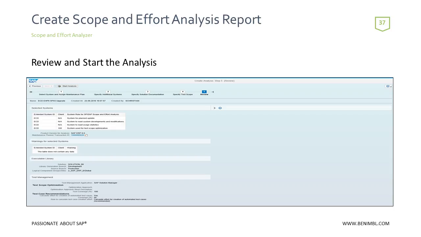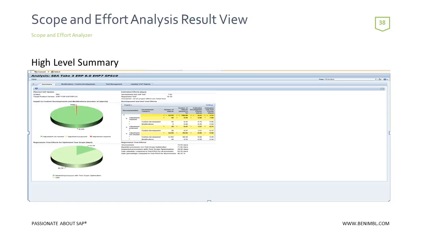What happens when it's done is it calculates all the information, and you get a summary page. And you can drill down into each one of these. Today, we're not going to drill down into all of these items. We're just going to do a high-level overview. You can see a summary of what's changed, where it's changed, and what's going to be impacted. Just a high-level summary.